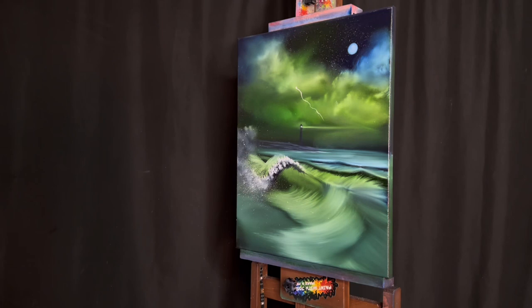Please finish the lightning bolt. What's there to finish? Let's see, Lighthouse Keeper. Ooh, that's cool. Lighthouse Keeper, I like that. Green Wave with Envy, Midnight Eclipse. Let's see, Aurora Storm, Thunder Thrill. That's cool too. Toxic Tides, oh, I like that. The Green Lantern, that's cool too, Hypnotic Beauty. Let's see, Taser DD. Taser DD, you get to name it. I like that. Toxic Tides.